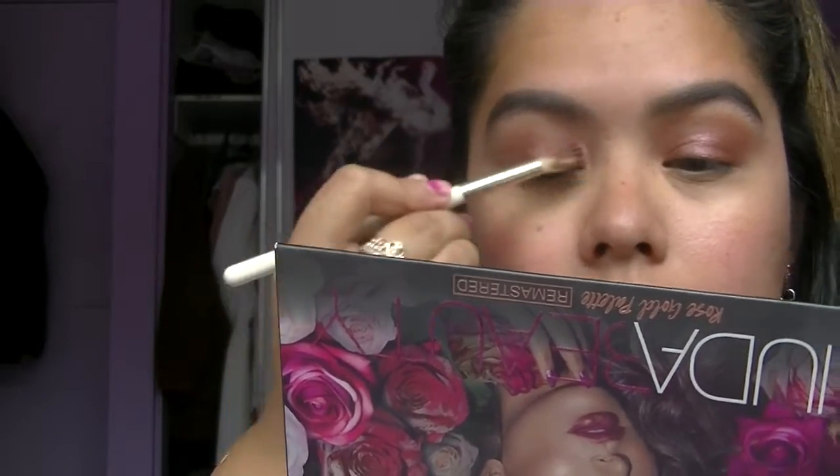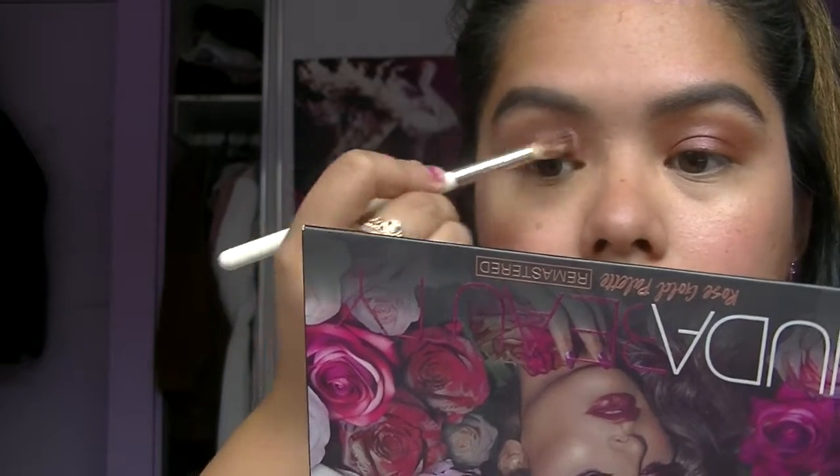Okay, just applying my eyeshadow as I do. Keeping on going with that.